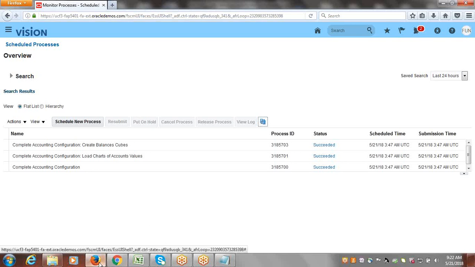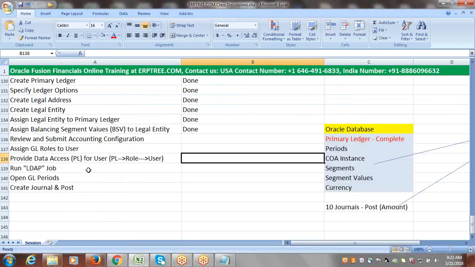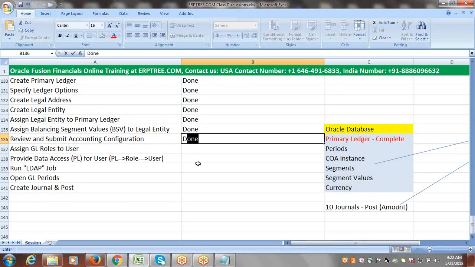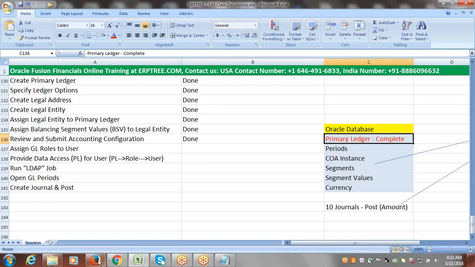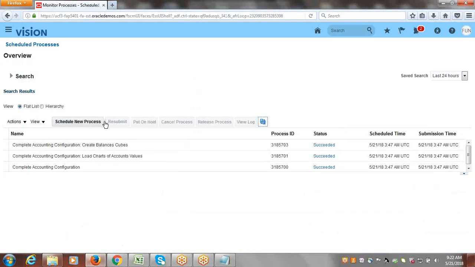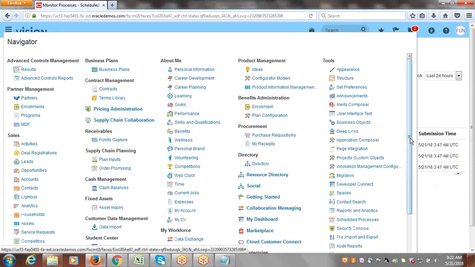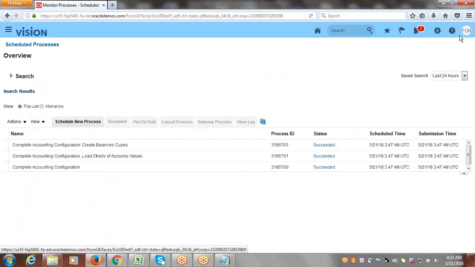Now we're done with this process. Now we'll go and verify our ledger status. We submitted, so now we'll verify what our ledger status is. We are expecting to see it as completed. Here the display name they give is Confirmed, the status they give as Confirmed, nothing but completed. So go to our implementation project.